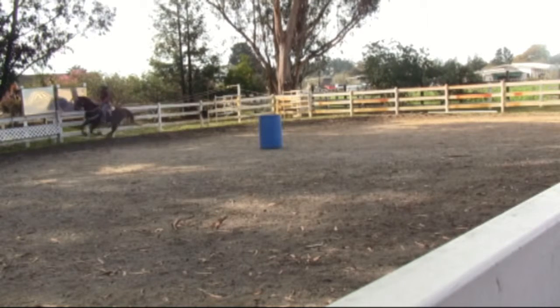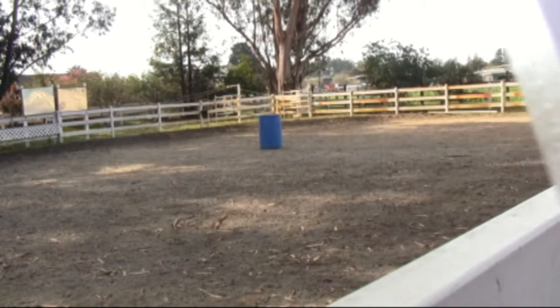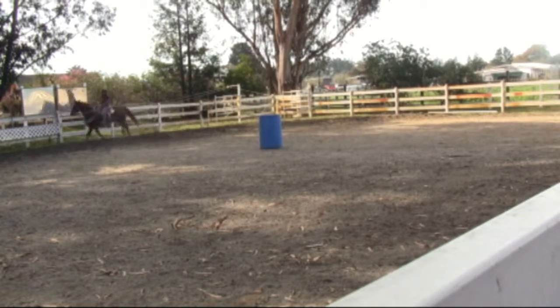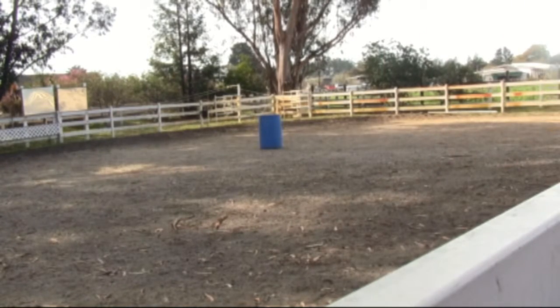Horses only will give you as much as you ask for. They are naturally lazy and will always take the easy way out. Once she figured out I wasn't asking for the gallop, she was happy to slow lope around all day long. I know this is a Western take on this, but the horse's brain works the same way, regardless of what saddle you are riding in.